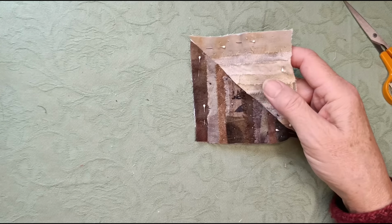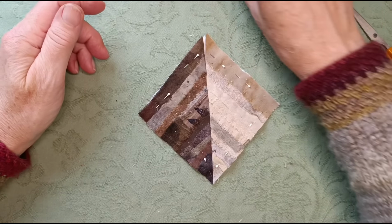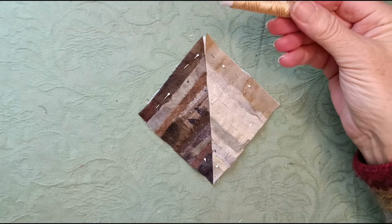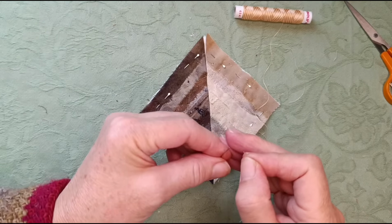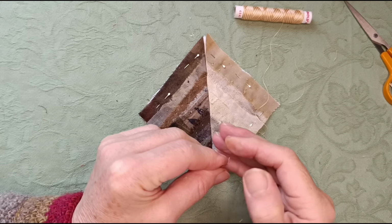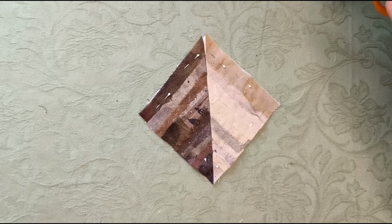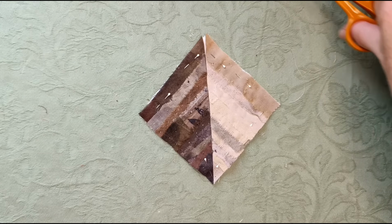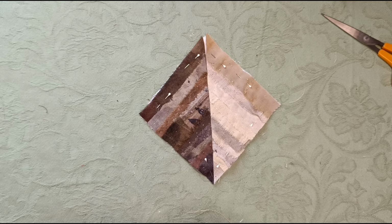Thank you, Alexandra, for making the suggestion. So I'm going to just do some invisible basting, like I said. I can find my number 9 needle, which, there it is. Oops. So how are we doing? Oh, we're okay. And a few of you have said you quite like the longer Wonky Wednesdays.